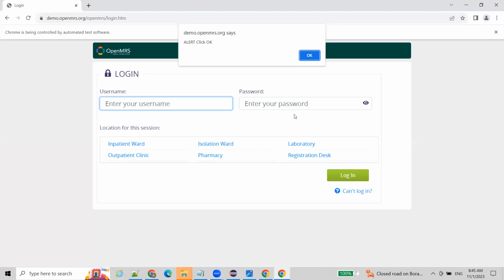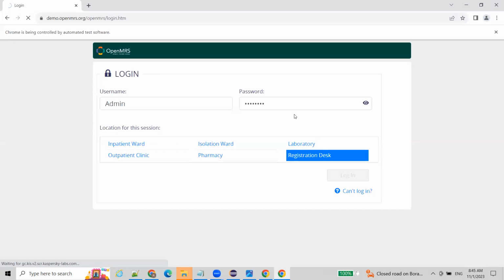See, alert is generated. It has to accept that alert, click on OK, then log in. See, now it is working.